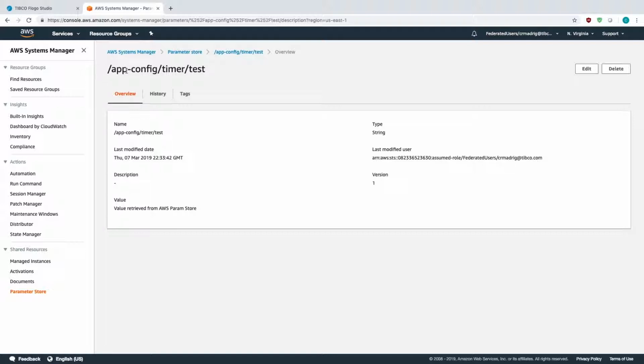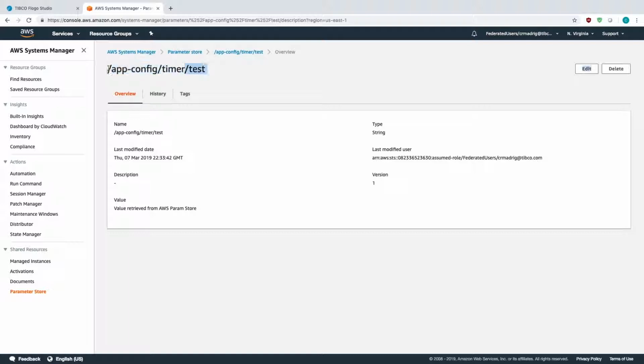The rest of it is just a directory structure that tells me how to organize the different parameters within AWS Param Store. I named it app config because my app is named app config, timer because I started it with the timer trigger, and then test because that's the variable I want to change.